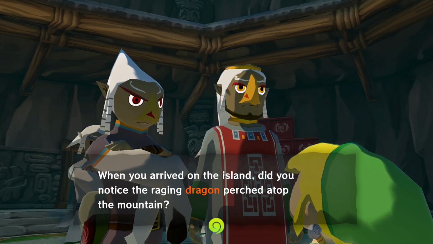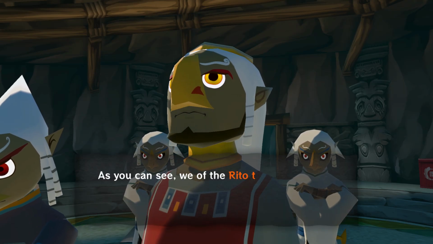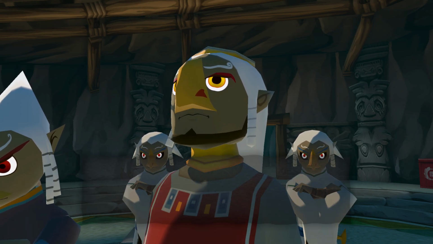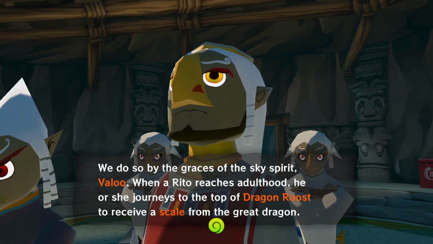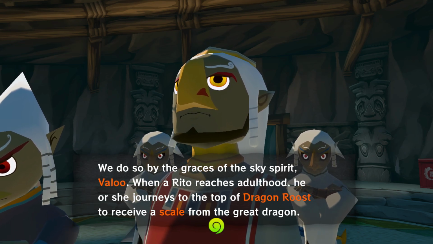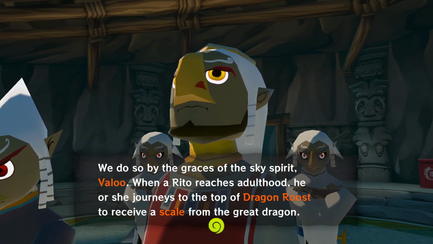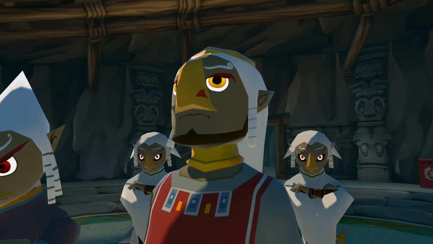When you arrived on this island, did you notice the raging dragon perched on top of the mountain? As you can see, we of the Rito tribe are profoundly connected to the sky. We make our livings on the airways, by the graces of the sky spirit, Valu. When a Rito reaches adulthood, he or she journeys to the top of Dragon Roost to receive a scale from the Great Dragon. It is this scale that enables the Rito to grow his or her wings.